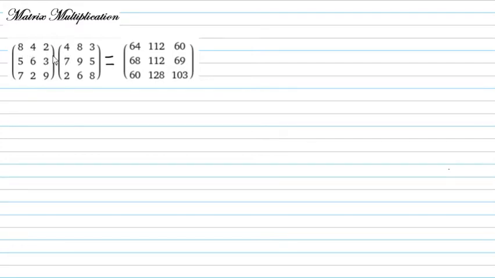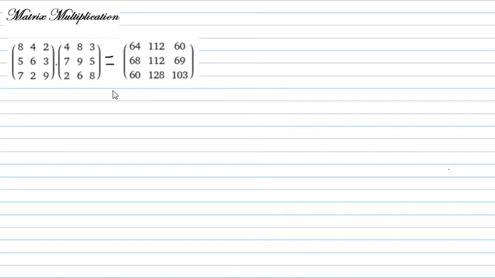times 4 plus 4 times 7 plus 2 times 2. Notice it comes back to the same thing. But it helps to see this in this way. It's like a faster view of what's going on. And it also helps you if you're going to program these things, if you want to use, say, Excel to speed up the process.